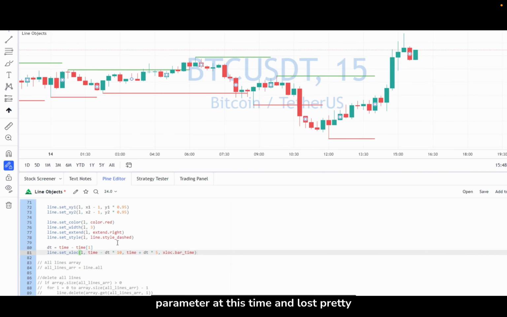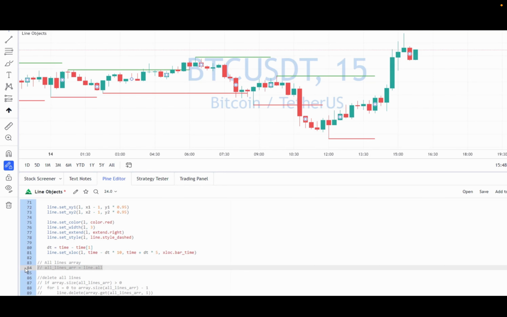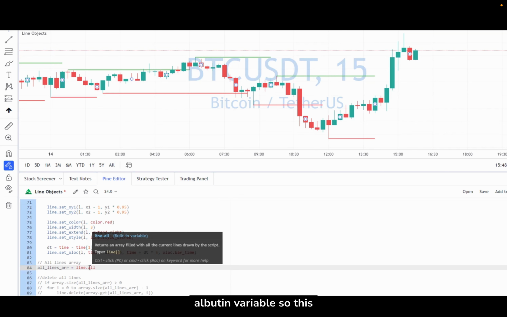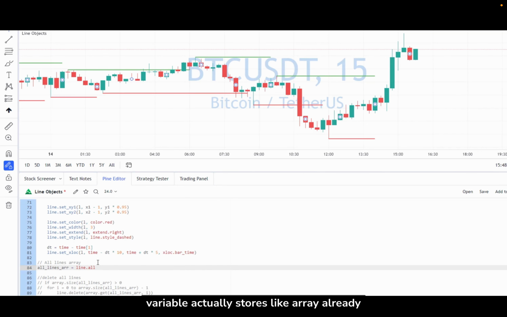And the last pretty interesting thing, not a function but a built-in variable you have for your lines, is line.all. This built-in variable stores an array, already computed for you, with all the lines you plotted in the current session.